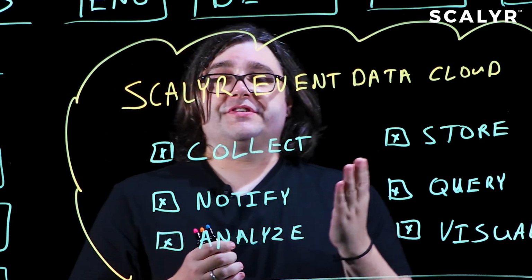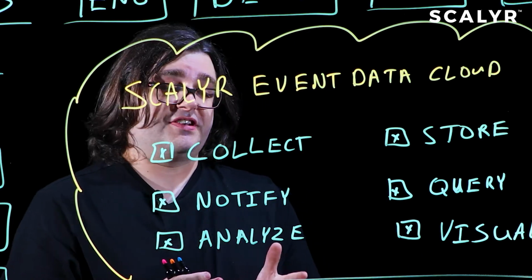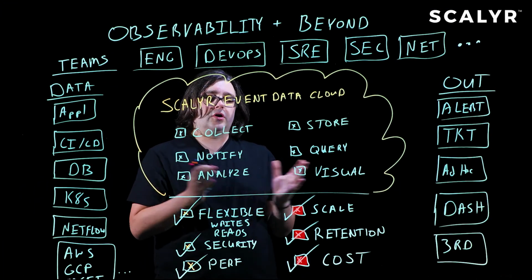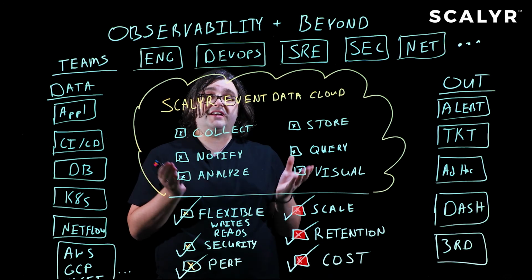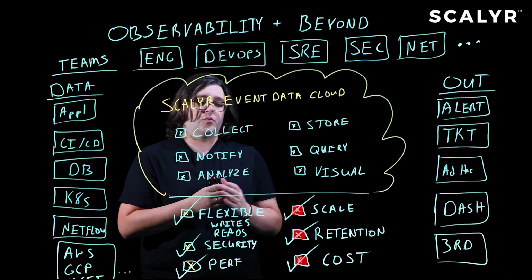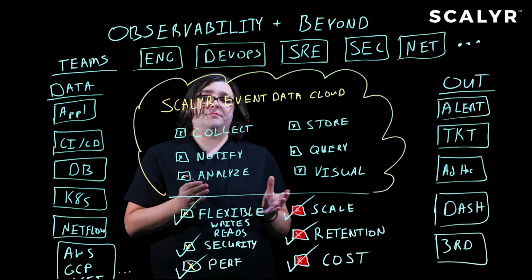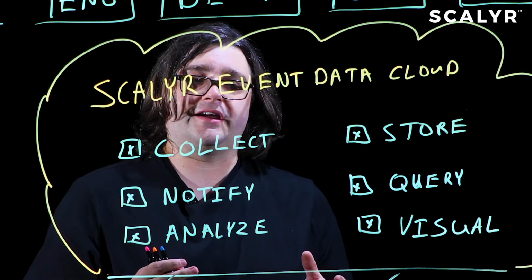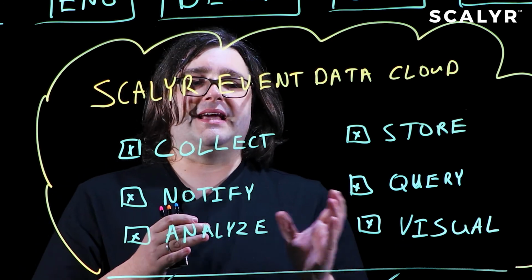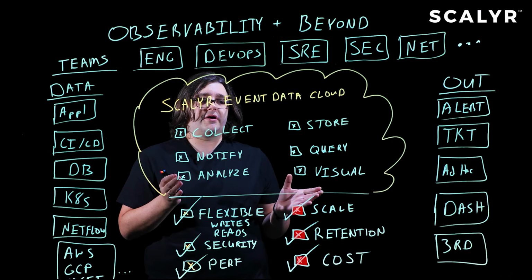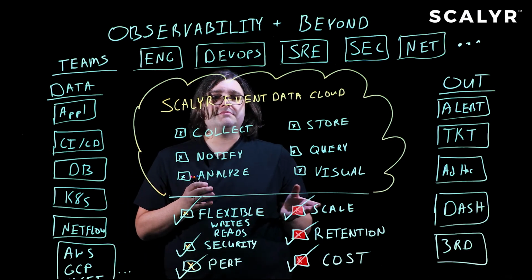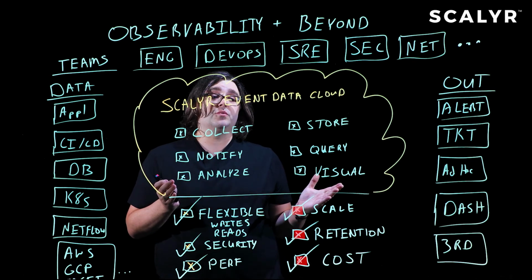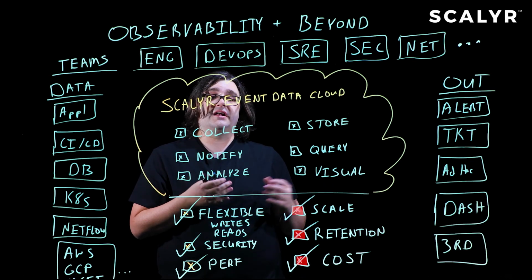So to give a couple of examples of how the Scalar Event Data Cloud solves these problems, we'll start with cost. Because storage and compute are no longer linked together, and Scalar actually optimizes for an object store, cost becomes as efficient as possible for the data you're trying to store. There are no indexes here to just take up space that will never be occupied. It's as clean and as efficient as you can get using modern object store. As far as retention, since we're not having to build new infrastructure, retention can be as long as you want. For us, it's just data sitting in an object store.